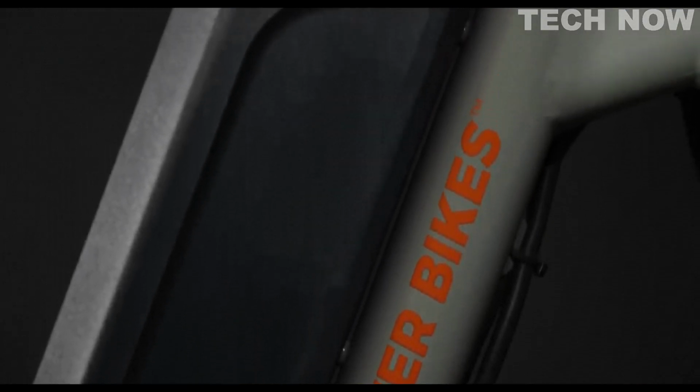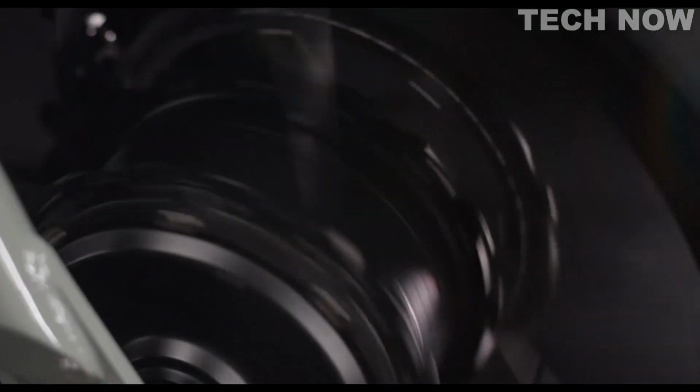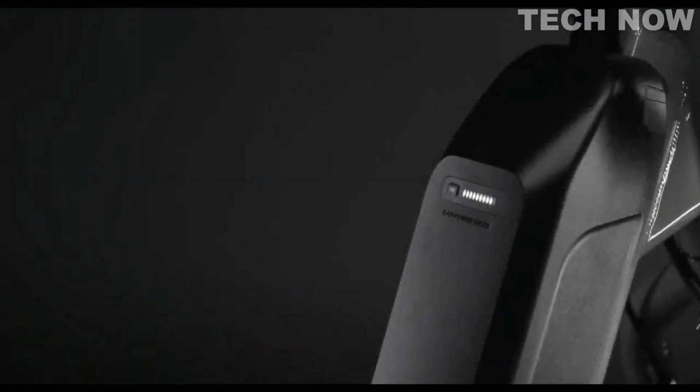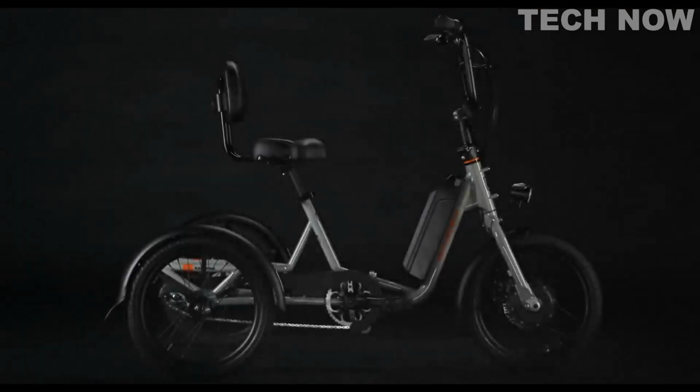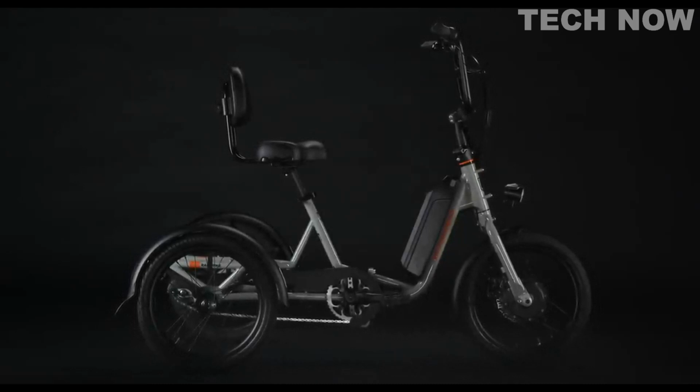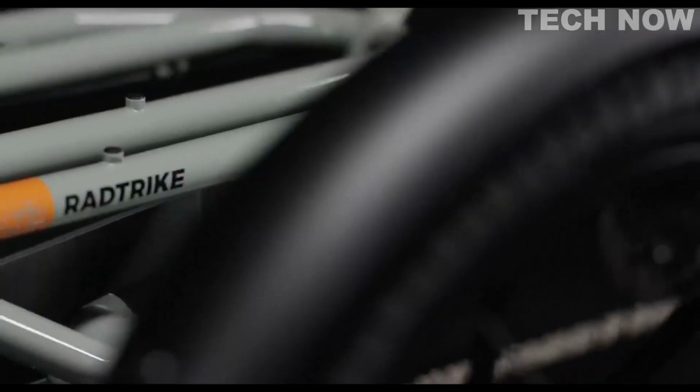For years, this has been the number one most requested e-bike from our riders. A model that blends unstoppable fun with expertly engineered safety, and a model that combines the power and perks of an e-bike with more utility and stability for all types of riders. Get ready for an unexpected joyride, because the latest Rad isn't an e-bike, it's an e-trike. Meet the Trike, a trailblazing e-trike designed from the ground up to change your ride for good.